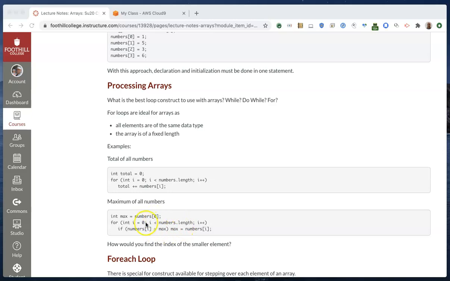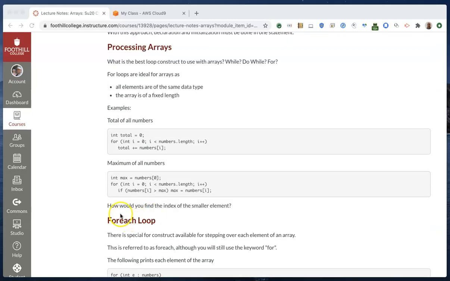And then you'd loop through the array, comparing each of the numbers to max. And if it was greater, you would update max. So you can probably imagine that you could use a similar mechanism to calculate the smallest element of an array.